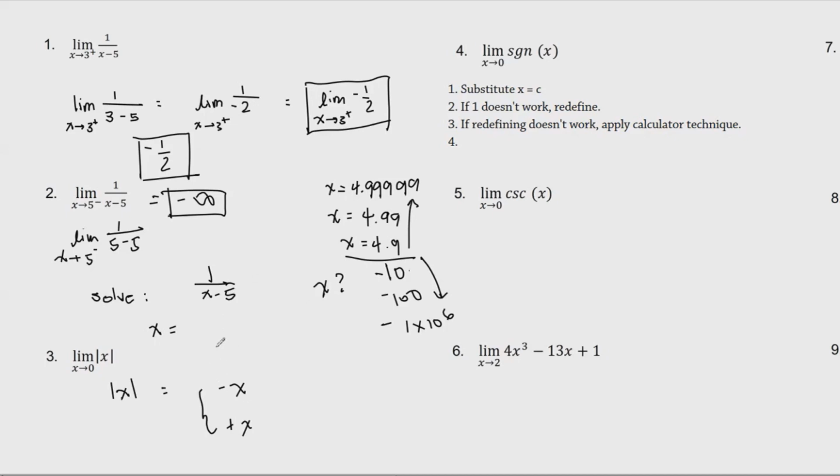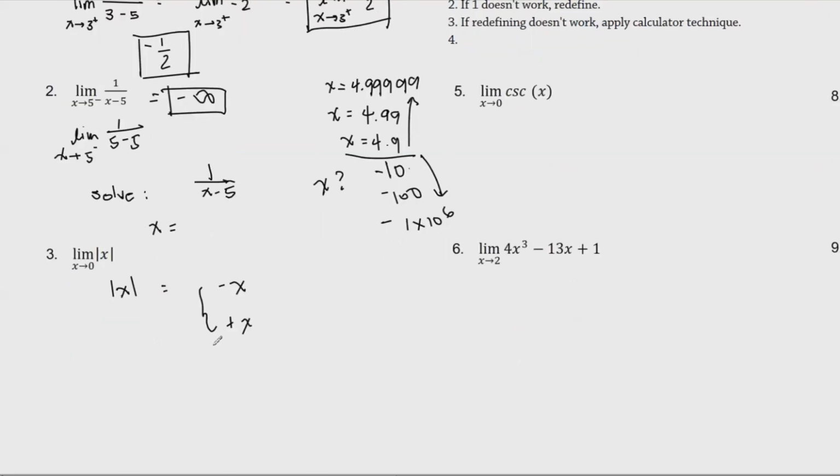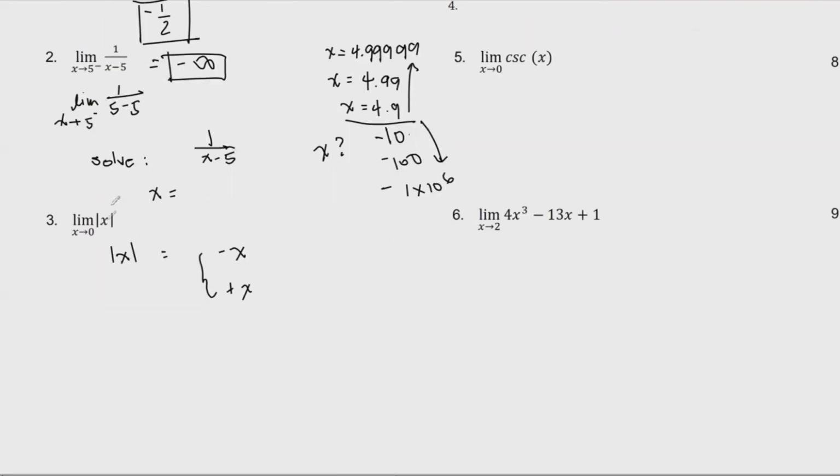We usually use the absolute value function for magnitudes or problems where we need to take just the value of the dimension. In any case, we will be evaluating the limit of -x as x approaches 0, and the other one is the limit of +x as x approaches 0. We just need to substitute the value, since that is our rule number 1. So when we take the limit of 0, what we'll get is actually 0, since this is actually -0, but you can't just take the negative of 0, that's equal to 0.